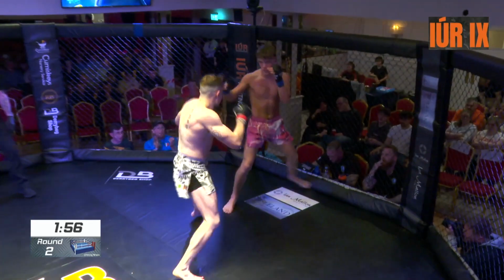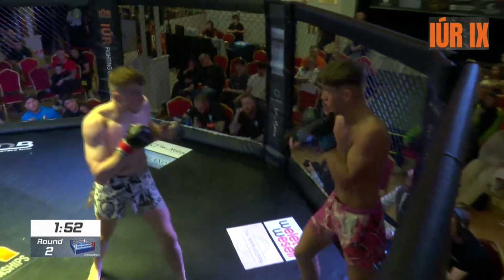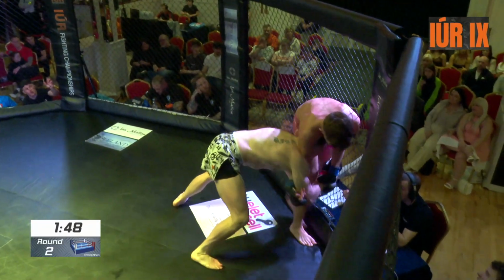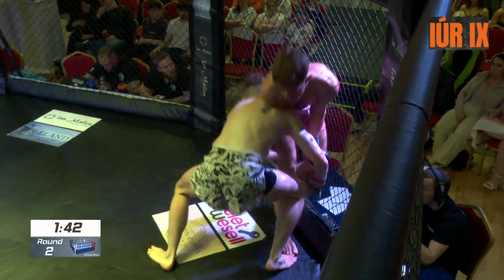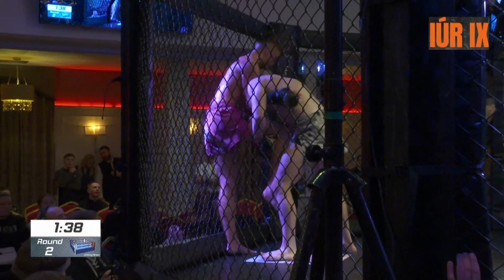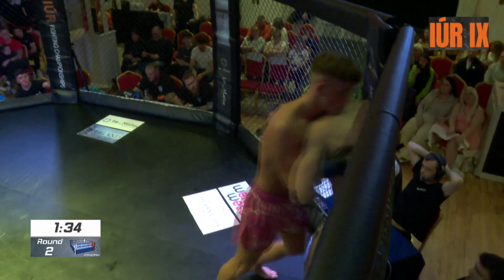That's found a home two or three times already this round, Paul. Yeah, that dipping straight right to the body. There's another. Yeah. O'Boyle making that front foot pressure pay, and he's connected on a single here. Is he going to be able to drag Shields off the fence? Tries to switch to the double, misses, goes back to the single, the high crotch, pulls the leg out. And Shields defends very well.